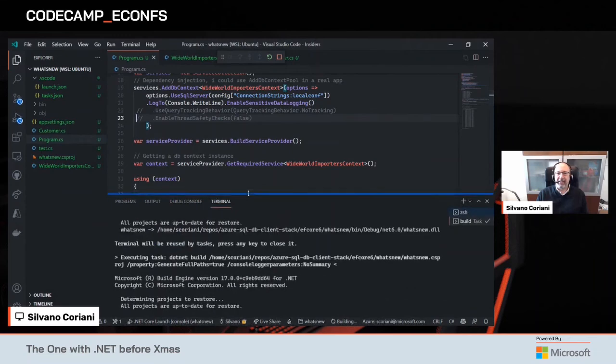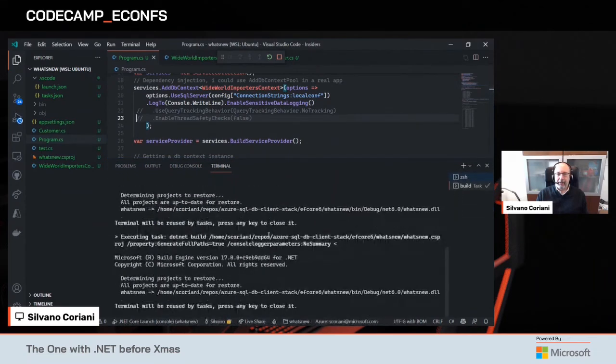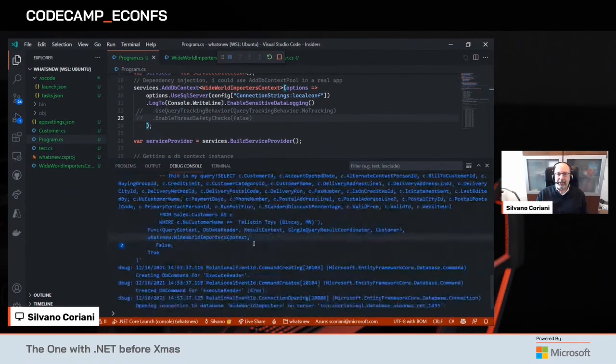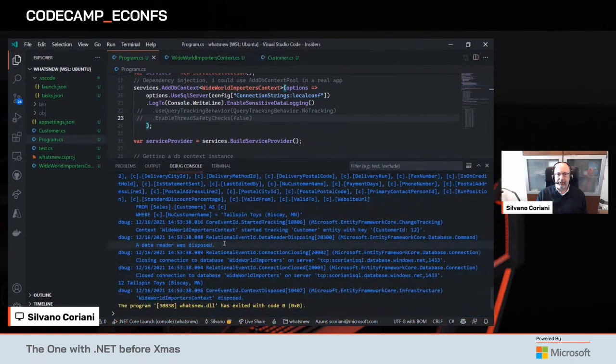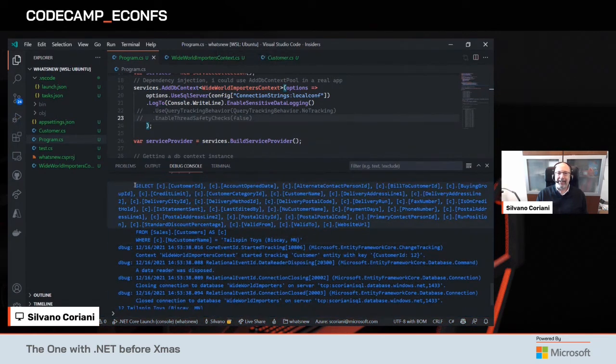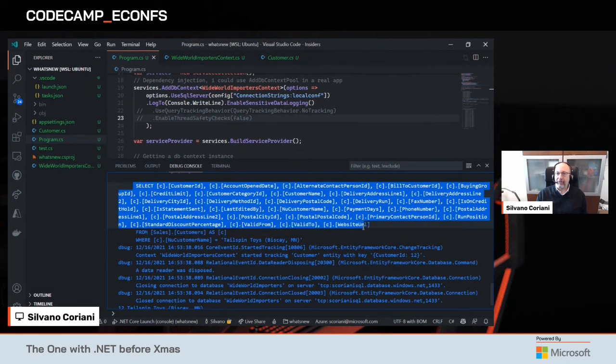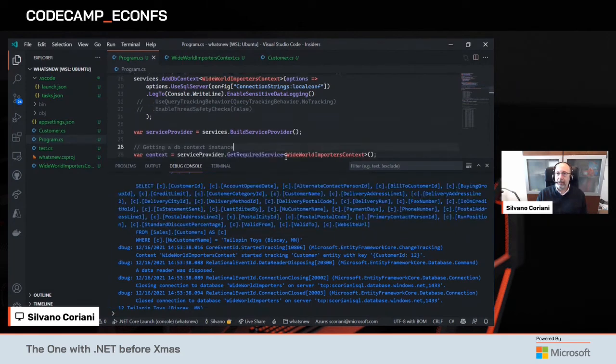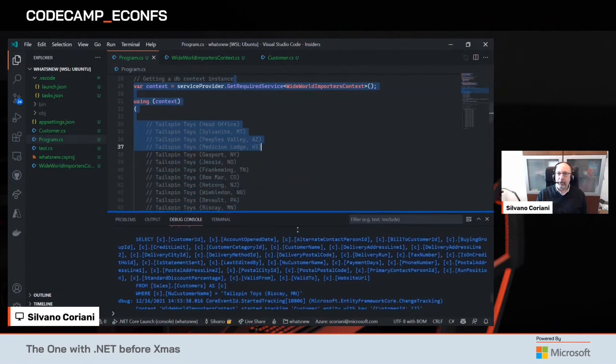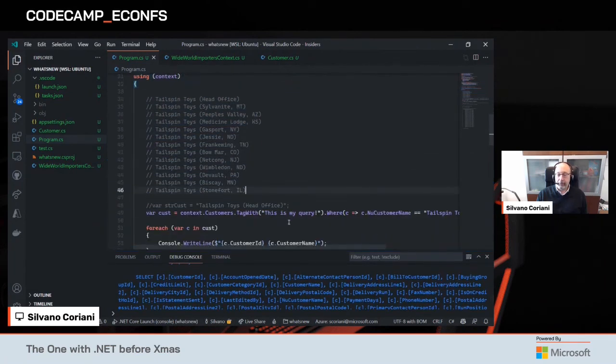If I re-execute the application now, you see a lot of things get logged. We can see here that a lot of columns have been pulled out of the database, even if that's not required, right?